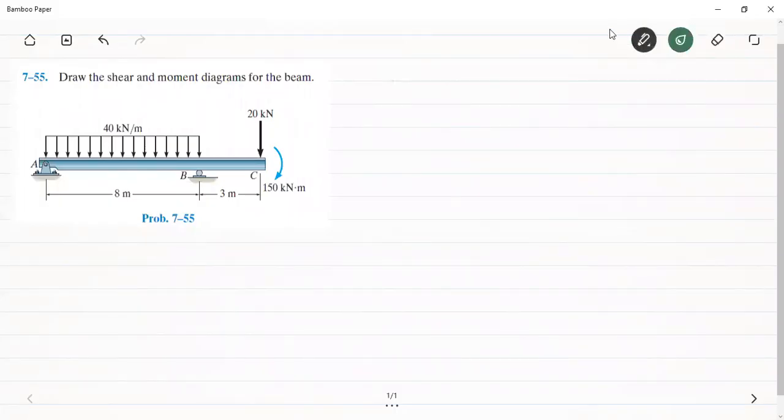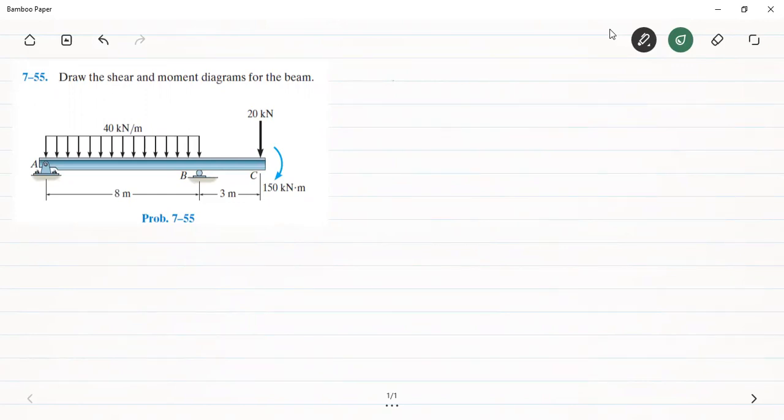In the previous lectures, we have learned about the basic concepts of the shear force and bending moment. We have learned how we are going to calculate the shear force and the bending moment at the different sections of the beam. And we have learned about the sign conventions which we had to use while calculating them. And finally, we learned how to construct a shear force diagram and a bending moment diagram.